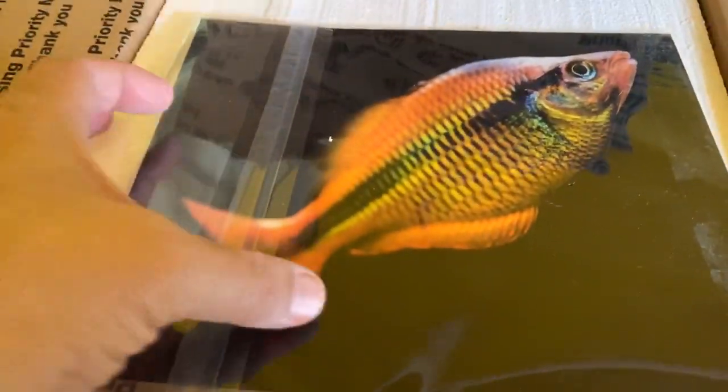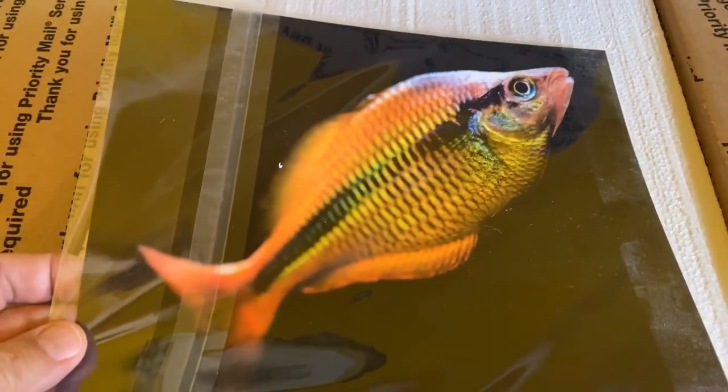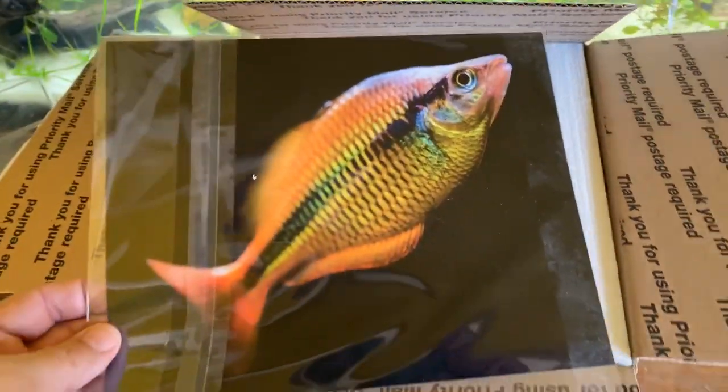It's a yellow rainbow. Whoa, I know exactly where that's gonna go. Right where that's gonna go. Wow, look at that pop on that wall. Thank you, Bob. Thank you, thank you. And that's actually a photograph. I'll have to research that. I bet that's one of Jimmy's photographs. Oh, if it is. Yeah, it is a nice picture.